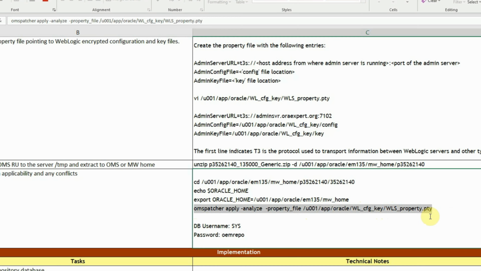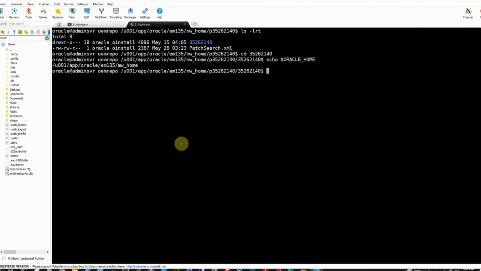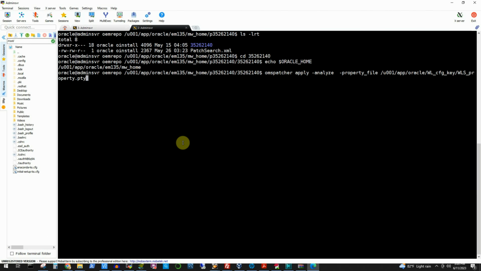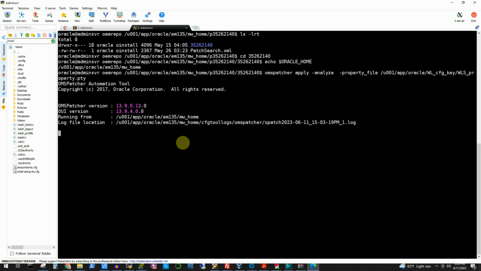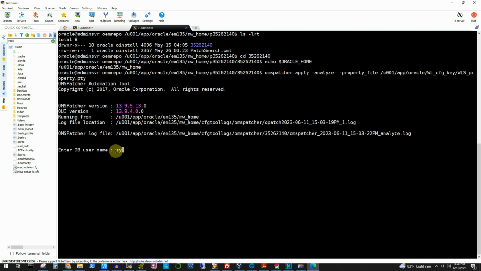We will copy this whole command and paste it and run it. It will analyze the applicability of the release update, and it will ask for the database username and password, which is going to be our sys user. We will put in the sys user's password, which is OEM repo.